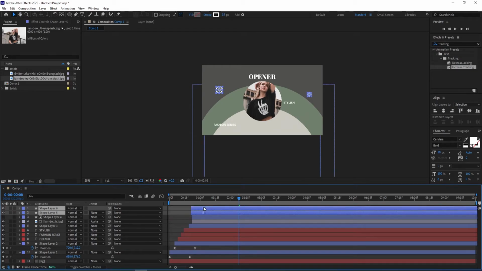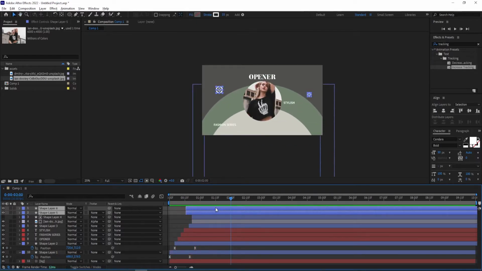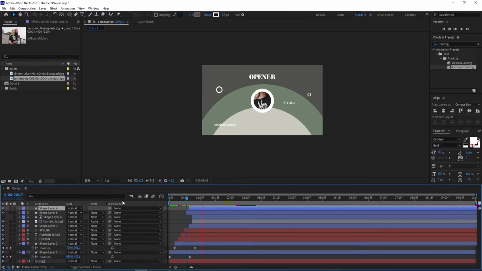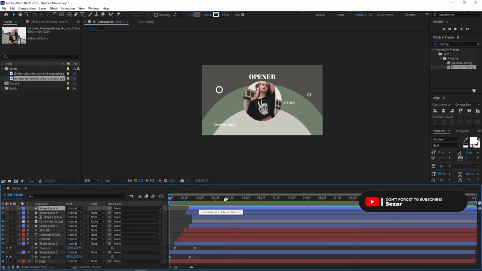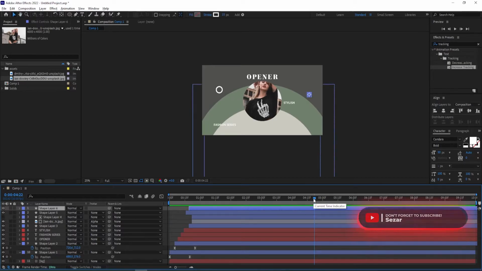I'm just gonna take this back to somewhere around here. And then move this first one by 3 frames. So Alt Page Down. That's it for the first slide.